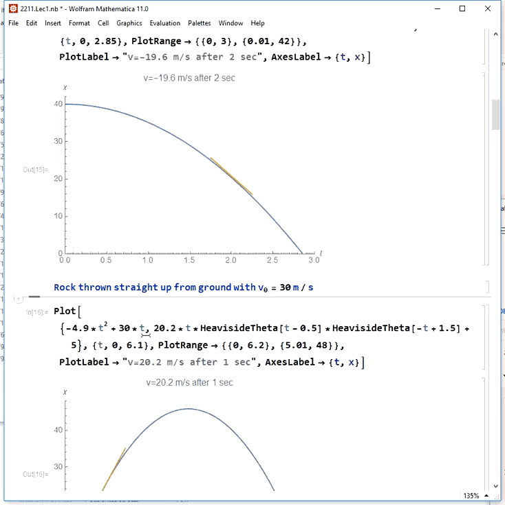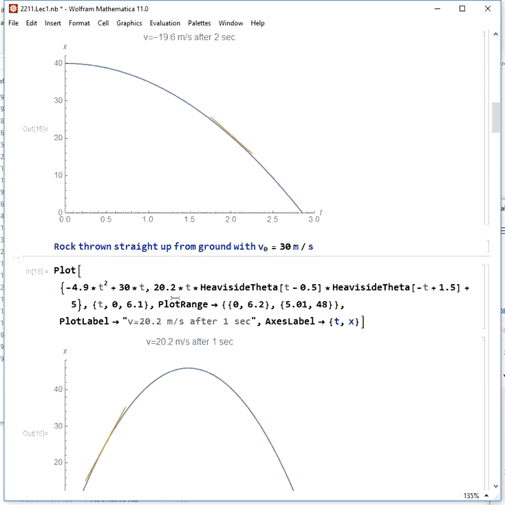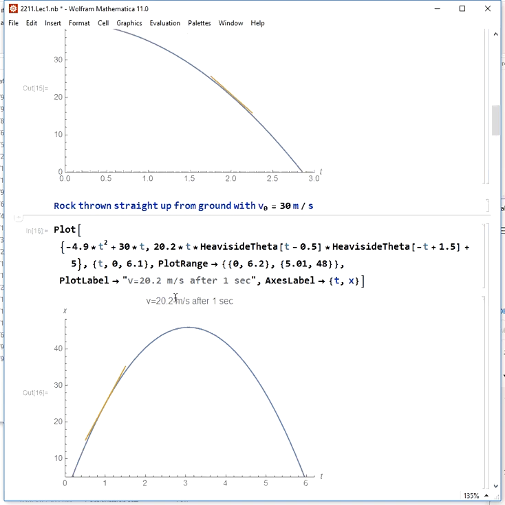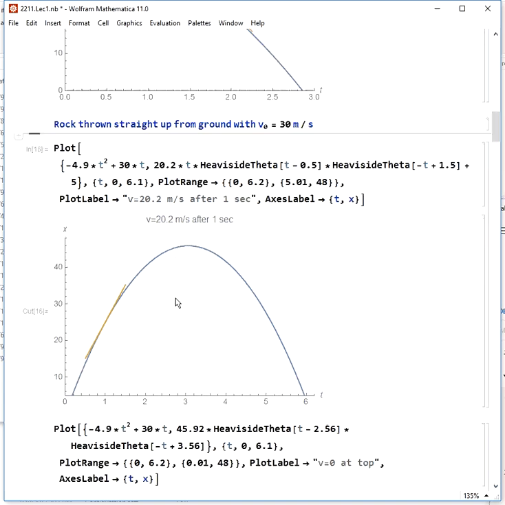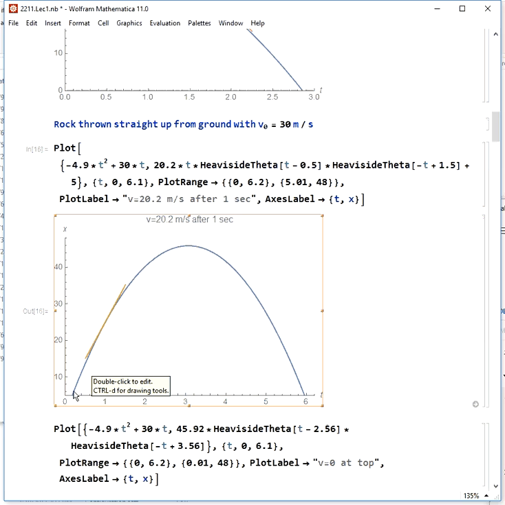On the other hand, if we throw a rock straight up from the ground with an initial velocity of 30 meters per second, what will that path look like? Well, we see here, this is the path, this parabola. This is the general path for x as a function of time, if we're throwing something up in the air.